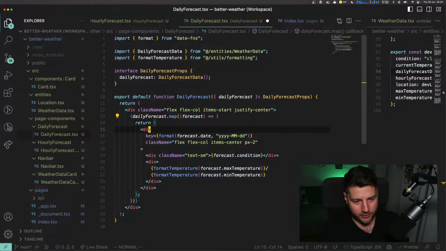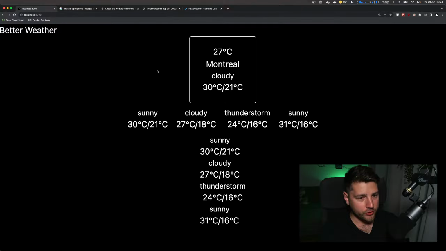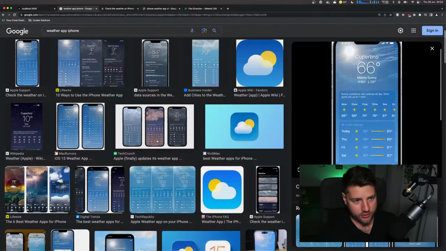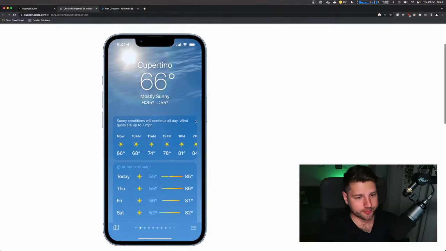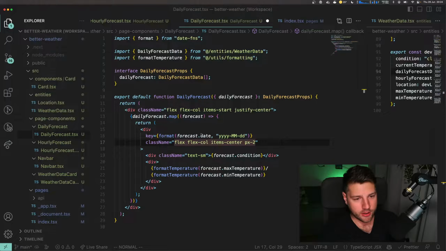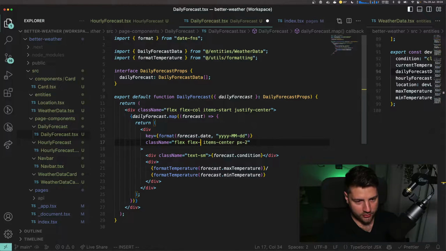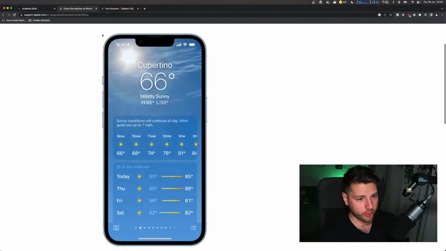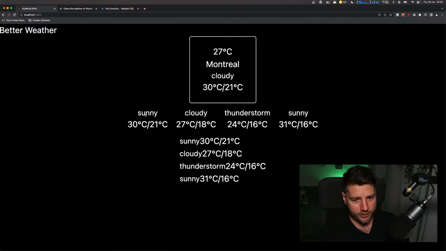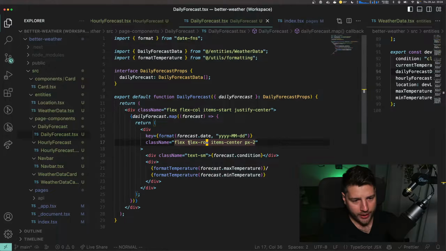So we want flex column. And then what else do we want? We want this to be sort of aligned like this, right? Okay, I can close this, this we're going to need. I want everything in one row, right? So instead of flex col, flex row. That is going to put everything in a row. And then what do we have? We have max and min, and then we need the condition, right? Nowhere do we have the condition.